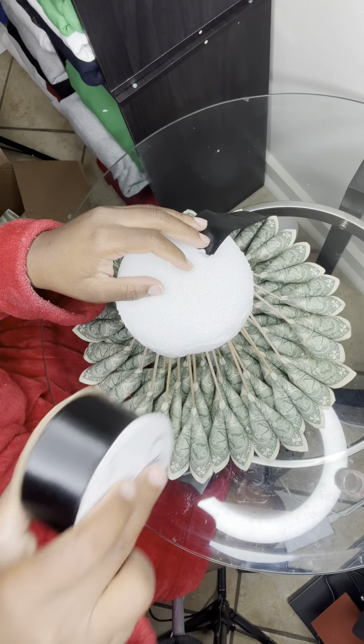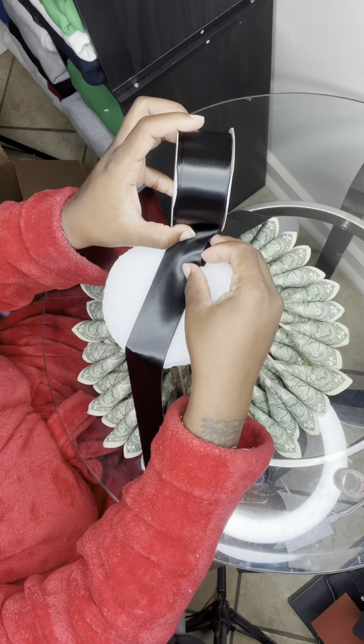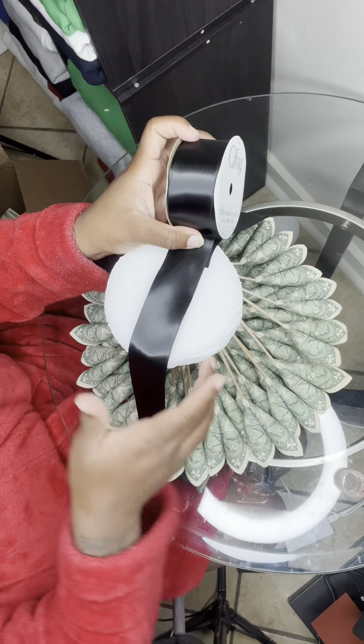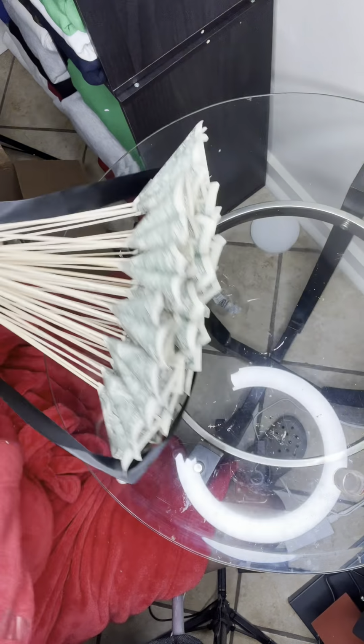I also have videos on how to fold the ribbon as well. We're gonna go all the way across and connect it at the bottom. Okay, so we go all the way across on both sides. Wait, let me show y'all. And in the front. So that's how you measure the ribbon.